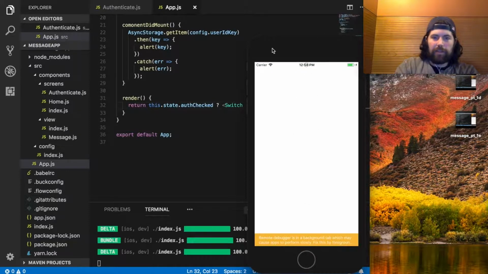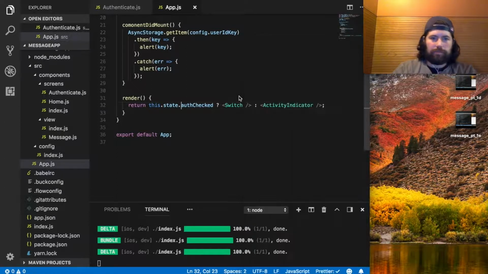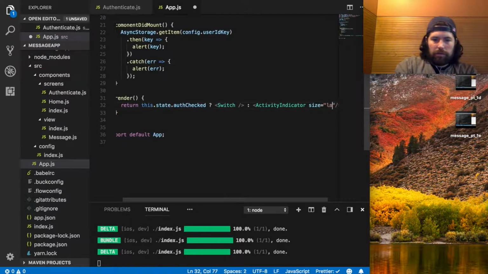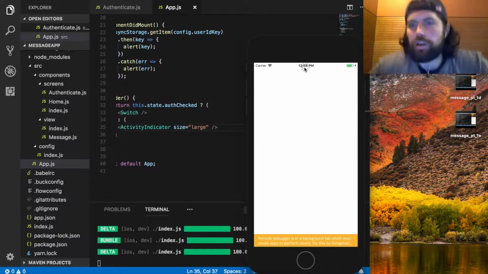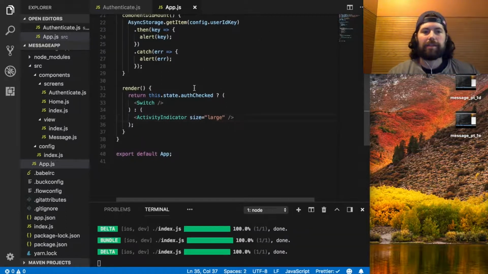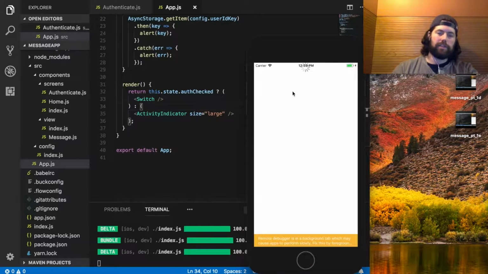Okay, you see up there that little activity indicator? Look, there's our activity indicator because we haven't been checked yet. So this would be a good place where you would do any pre-authorization for your app. So maybe instead of doing an auth check, you could do all sorts of authentication. And then we want to have a splash screen, depending on how long the things take, with just the activity indicator type thing. So that's kind of the idea here.